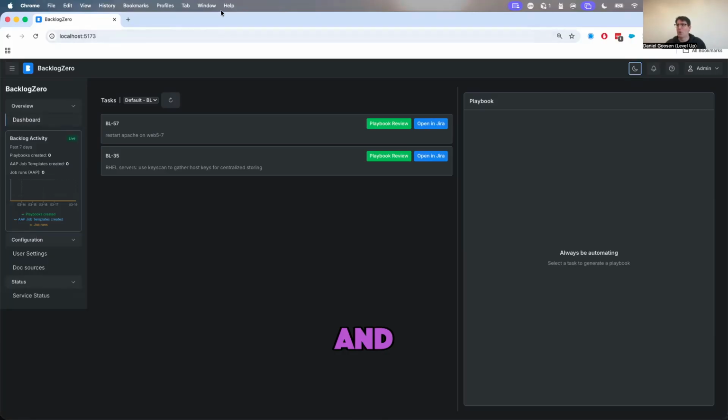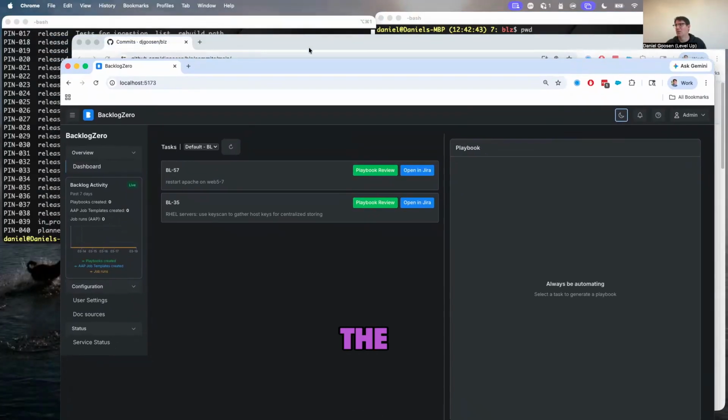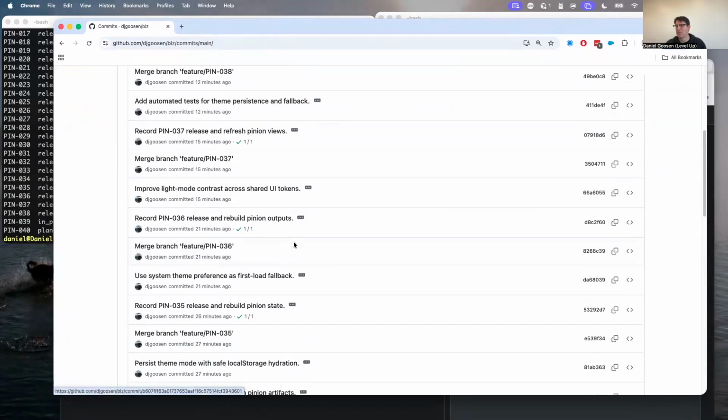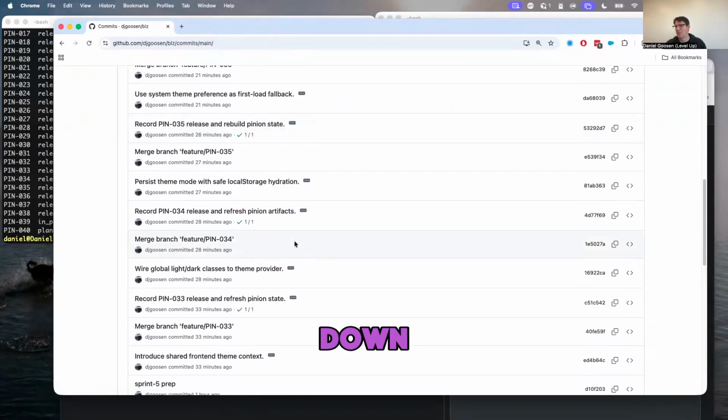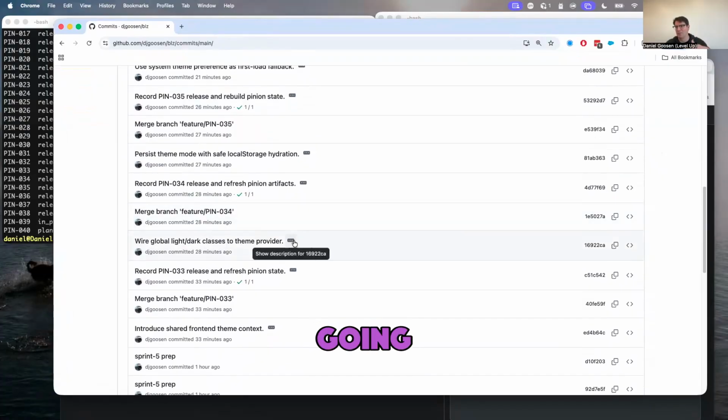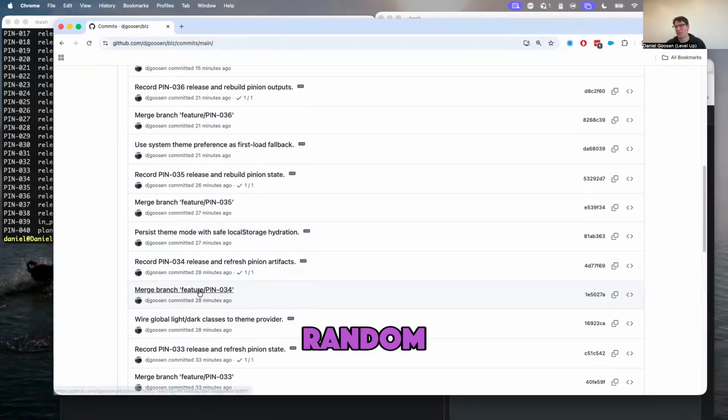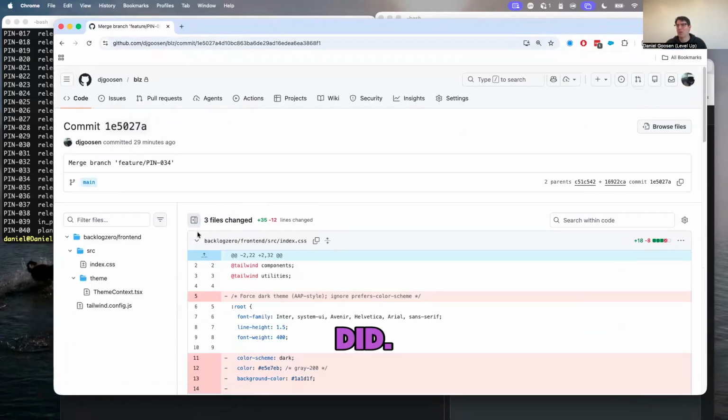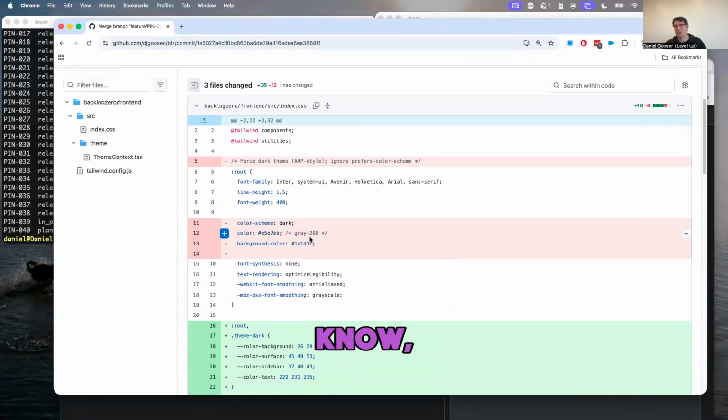And go ahead and take a peek at the commit history. So we started off down at the, kind of the 32, 33 mark. So I'm just going to grab some stuff at random and see what it did. And so in this case, these are the application commits that are being made, nothing that's actually the Pinion engine in the files that it's working with. But we can see that it's making pretty tight edits on the tasks that it was asked to work on.